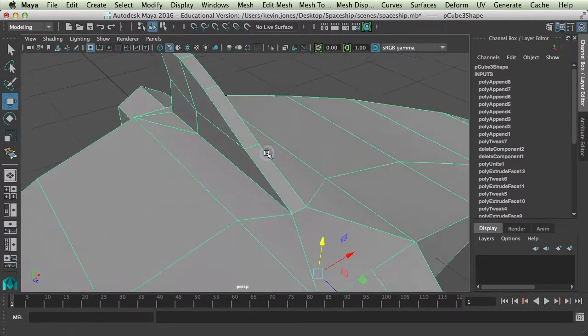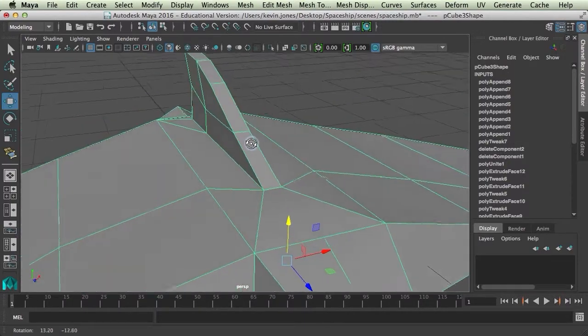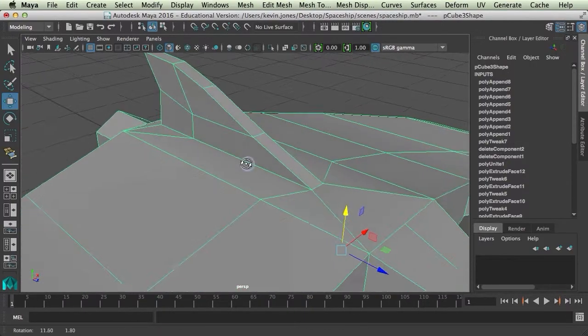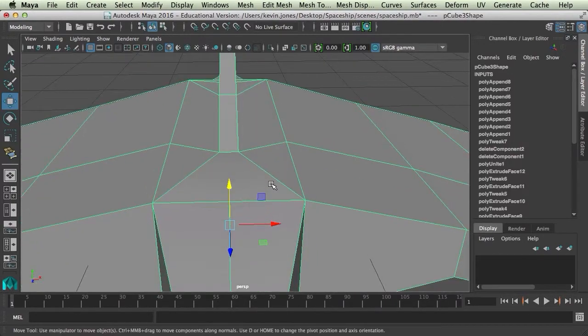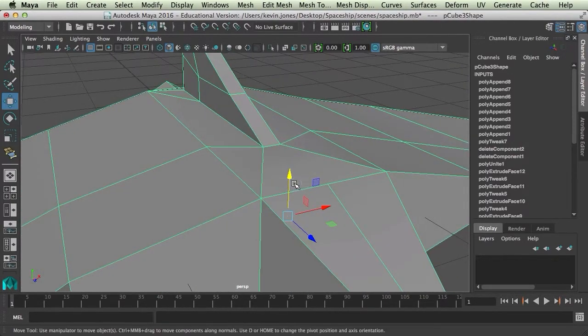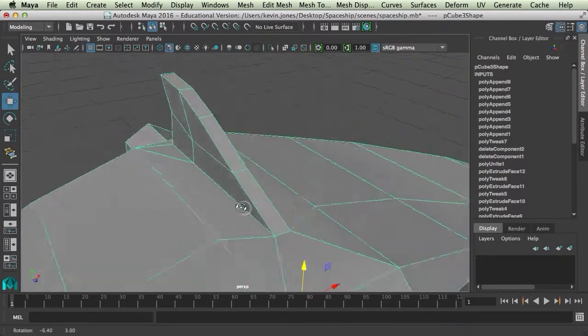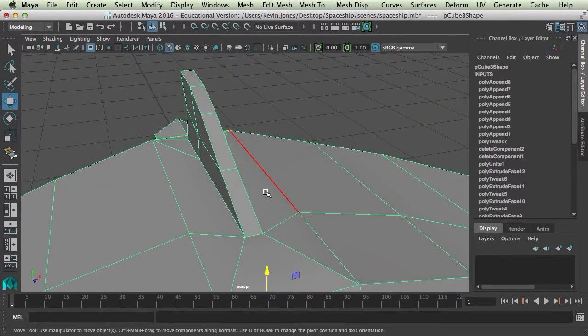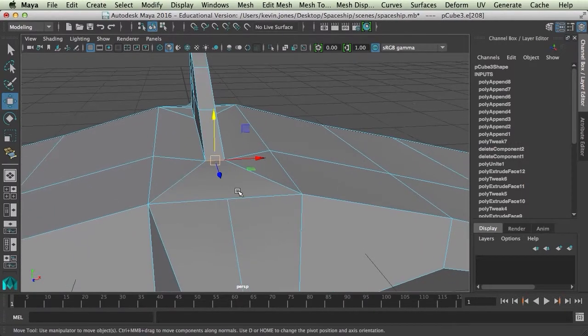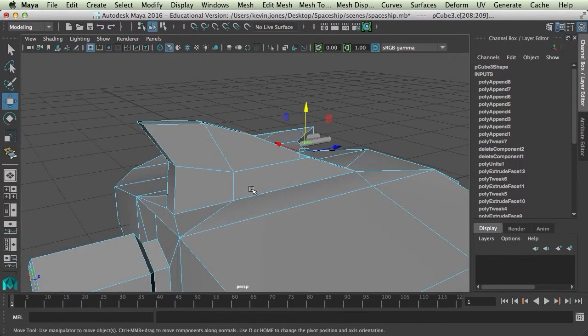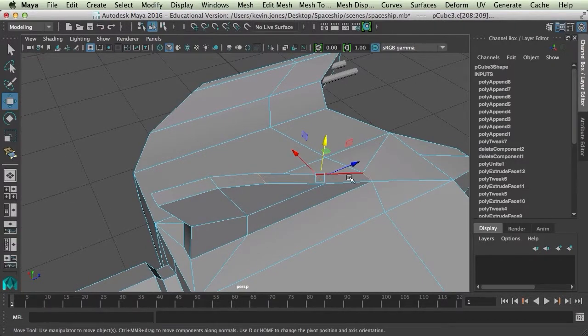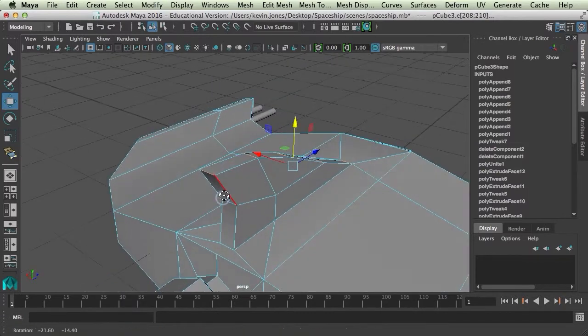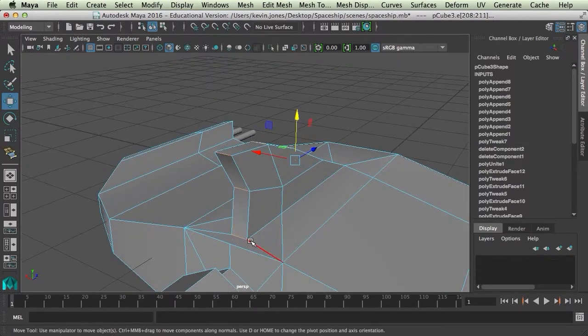And there we go. Now that is all one complete mesh. The fin is actually connected in with the rest of my ship. Now to clean this up, let me show you one pretty cool little tool here. I'm going to cut my fin in half to go along with this line that I made earlier to round out the engine. So what I'm going to do is select, this is called an edge ring, all of these edges that are more or less perpendicular to each other.